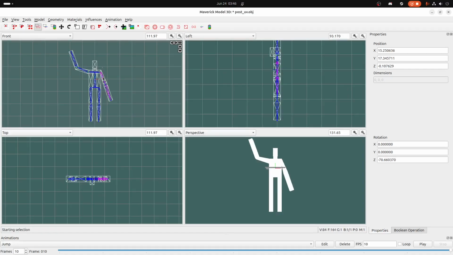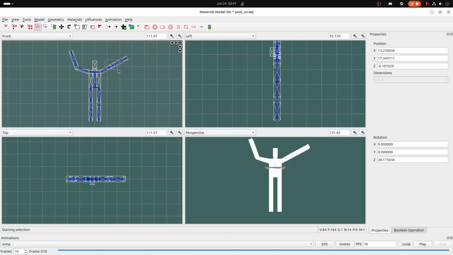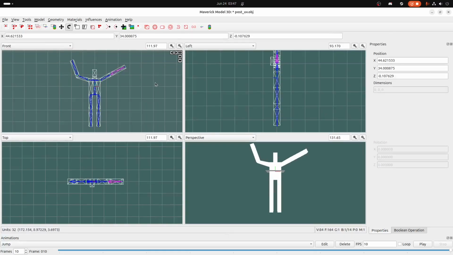I guess that works. And if you can't tell, I'm not really trying to make this look like an actual jump, but something a little bit more ridiculous.